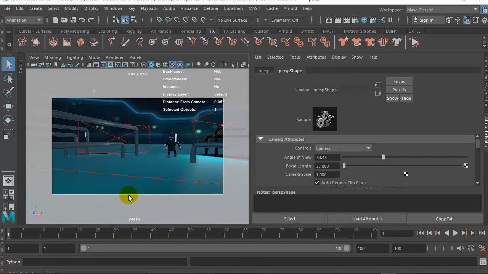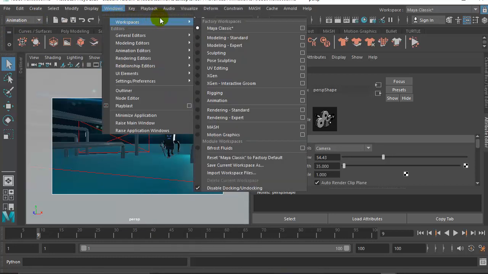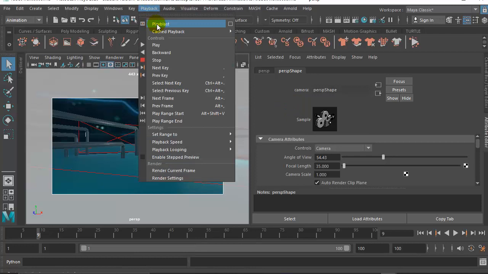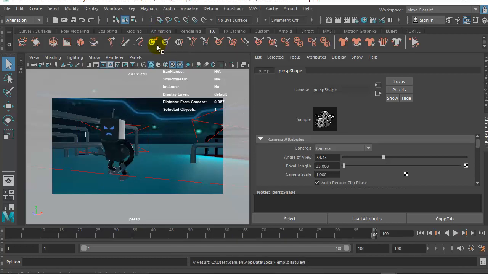Okay, good. The first thing we want to do is make sure that everything's working fine. We can do this with just our play controls, but if your computer is running a little slowly, a method you can use is to go to your animation menu and choose Playback, then Playblast. If I press Playblast, it's going to create a movie file of just my render window. It's not the final animation, but it will let me see whether my animation looks how I want it to look.